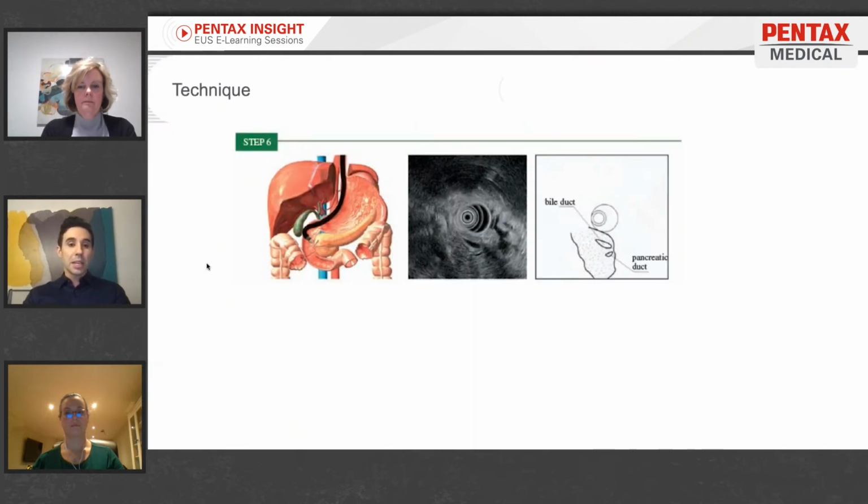And then ultimately I'm able to track through that common bile duct. And this is what we did this afternoon: when we find the common bile duct, we're able to trace along its extrahepatic course, so we can follow it all the way down through the pancreatic head to the ampulla or the papilla, and then track it all the way back up to the liver, where it begins to bifurcate into the hepatic ducts. And that allows a very detailed, highly accurate assessment of the bile duct to look for stones or strictures or tumors.